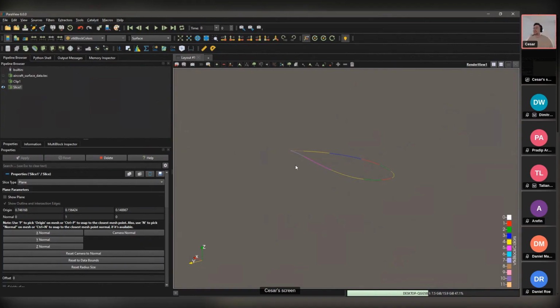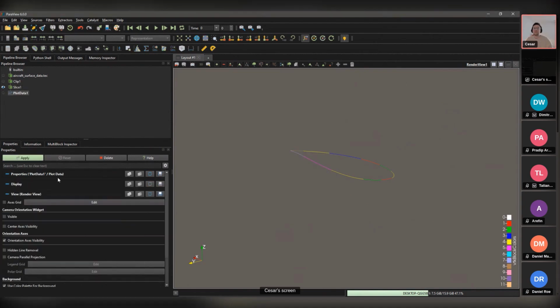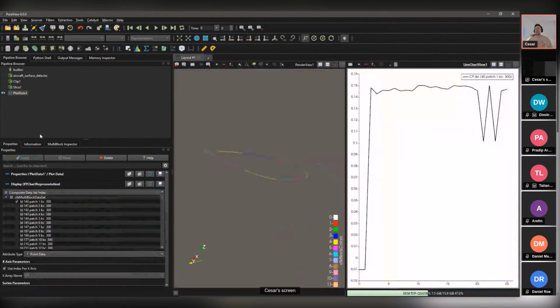The next step will be to visualize this data on a graph, and for that we have the filter plot data. If we press apply, because it's a graph filter, you will have a new view, in this case a line chart view, where we can represent information.